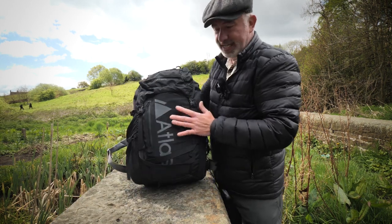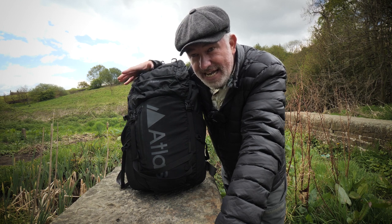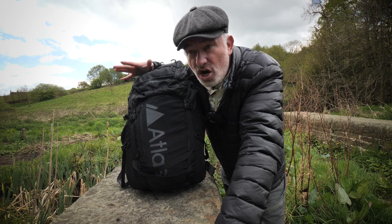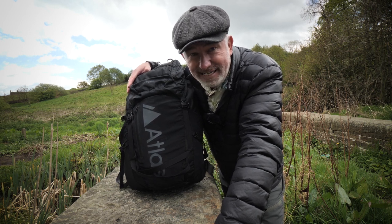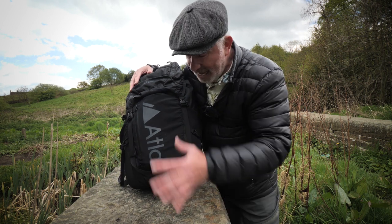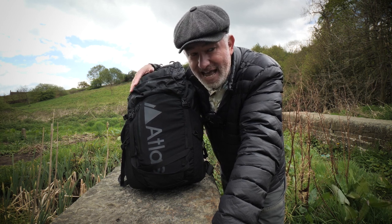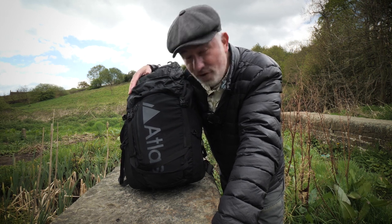One thing I must say is that this bag is very expensive — it cost me just short of £400, specifically £395, and I couldn't get it anywhere in this country. On top of that I had to pay import fees which really caught me out — I chose the free FedEx shipping thinking that was all I'd pay, and it came very quick, but the import charge worked out at about £90 on a £395 bag. The Atlas customer support is amazing and I'll leave a link to their site, but be aware of that import charge.